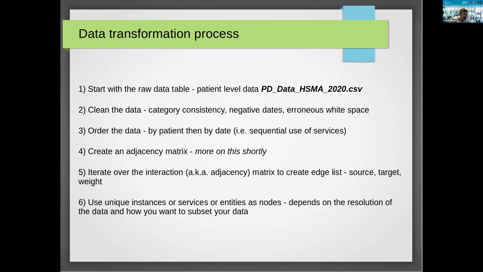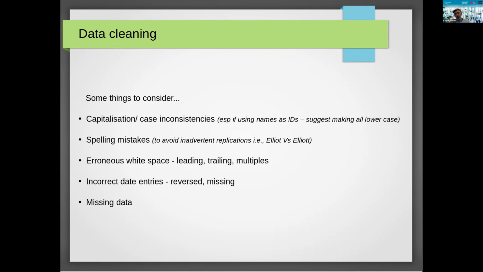So to consider that some more, the things we need to consider when we're cleaning this type of data are the inconsistencies. So use of capitalization, uppercase, lowercase. That's probably less of an issue if you're just using numerical IDs, but with text labels it is a problem. There are also spelling mistakes, if for some reason there was a manual entry field as opposed to a predefined drop down, and you obviously want to avoid inadvertent replication. The example I gave before: Ward 1 with a space, two different things.